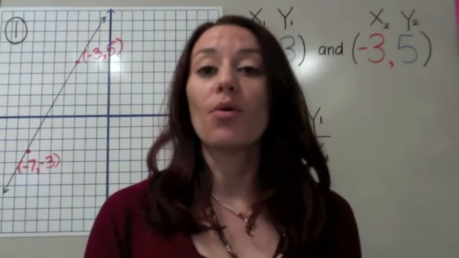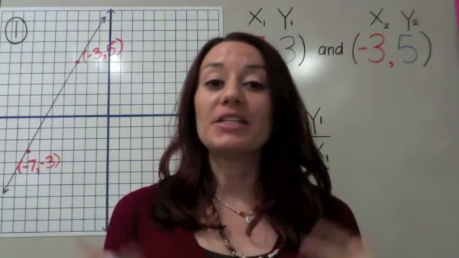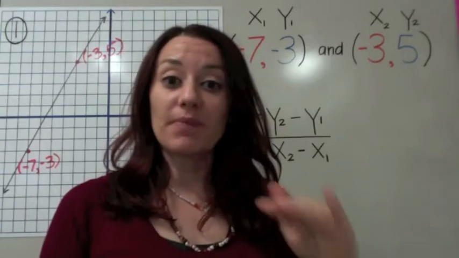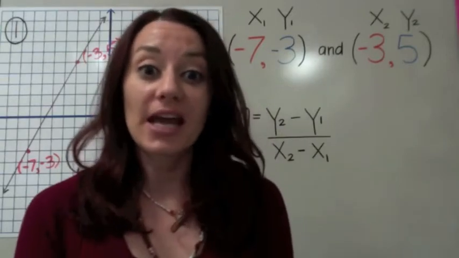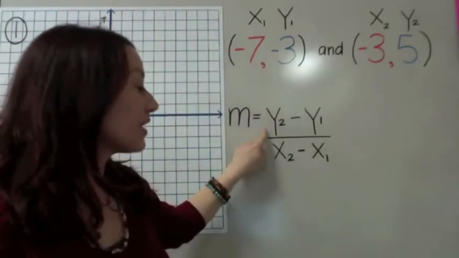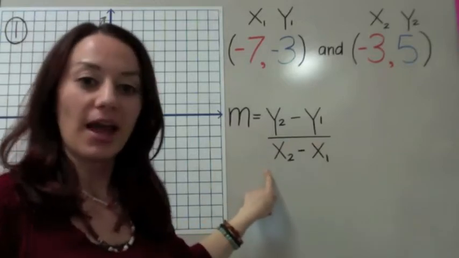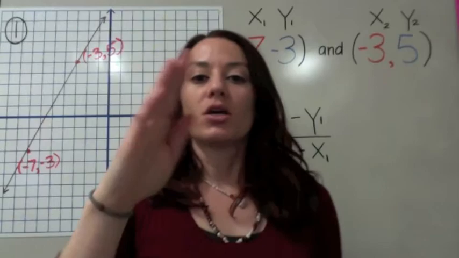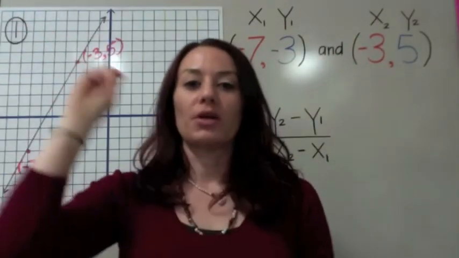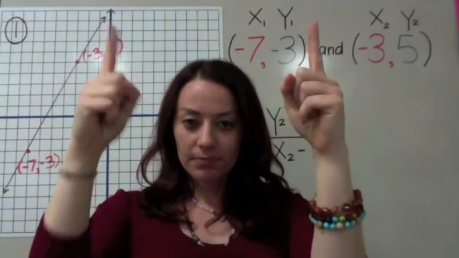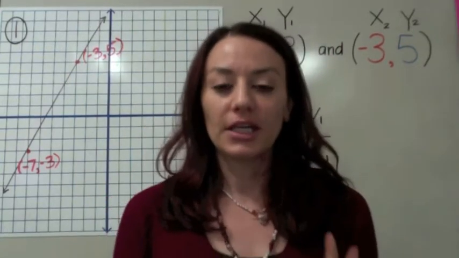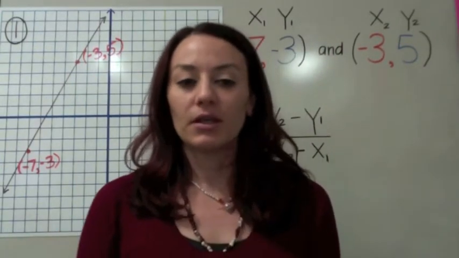What is slope? Rise over run. And it can be defined as the change in y divided by the change in x. Or as the song goes, slope, slope, change in y at the top, change in x bottom. Okay, so slope is a fraction, it's a ratio, it's a rate.